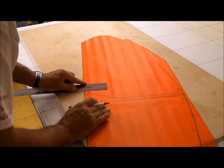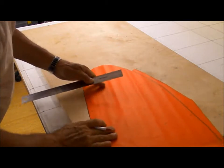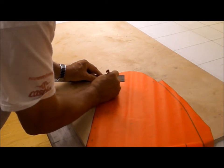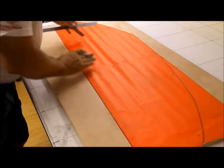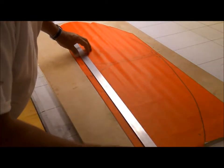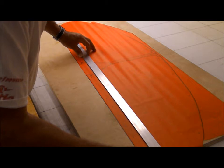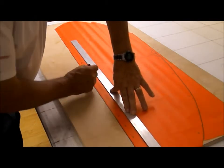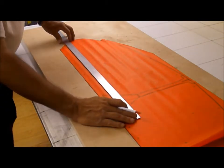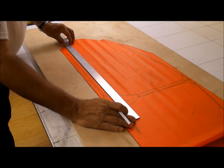And then do the same thing on this side. Again, this side of the line, mark it at 7/8. And lastly, this side of the line, mark it at 7/8. Now, you can make sure this is laying flat, and if you have a good straight edge, you can go ahead and draw a line at that 7/8 of an inch mark so that you have a line to work with. And you'll understand why this line is on here in a moment. So there, I put that line on. And now I should be able to run a second line on this side.